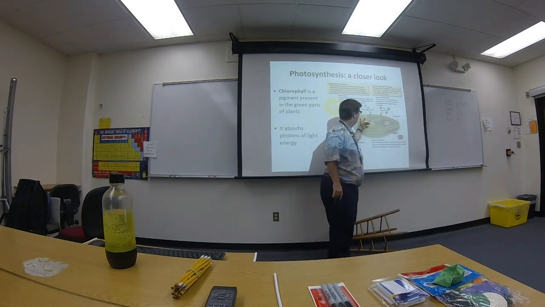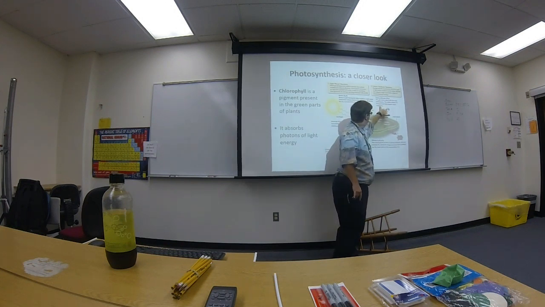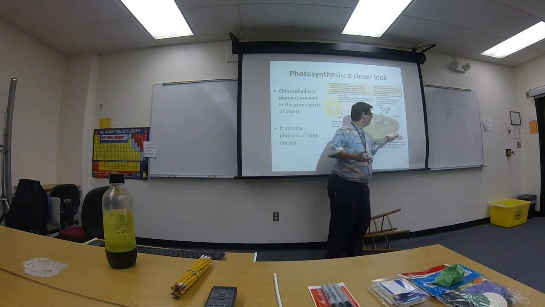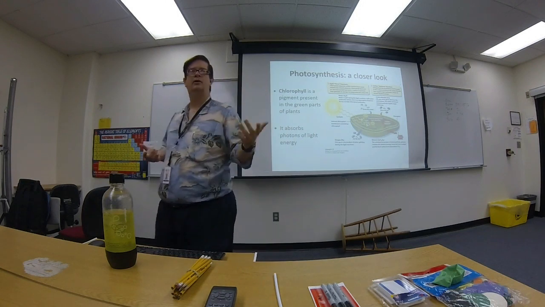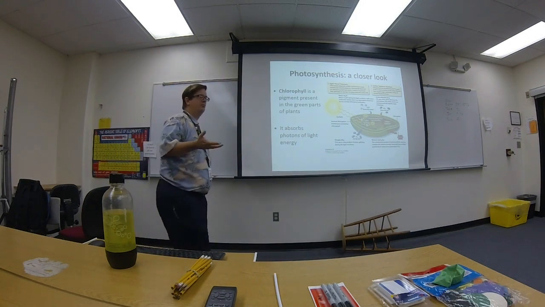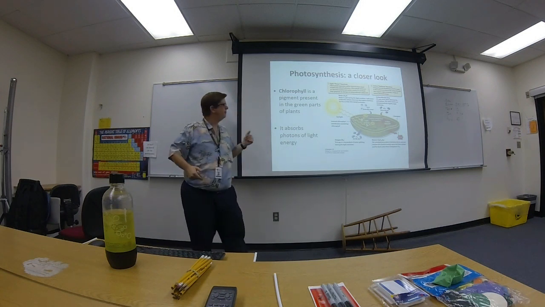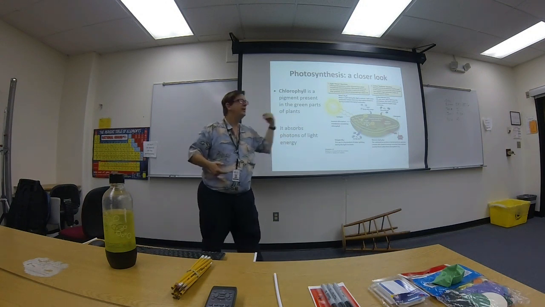You see the light energy comes in, and in the light reactions, the book calls them the photoreactions, but they're the light reactions. The light reactions make ATP. And then the ATP is used to power the Calvin cycle, which is going to take the carbon dioxide and make sugars. But what are the plants doing with these sugars? Well, some of them they use for things like making cellulose for cell walls, but a lot of them they give to their mitochondria that break the sugars down to make ATP.